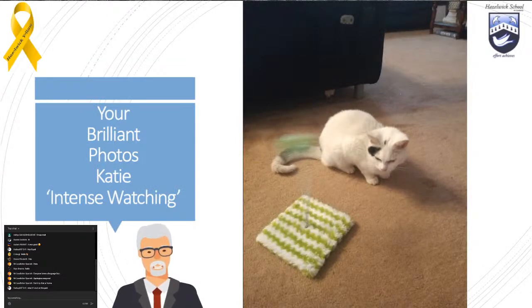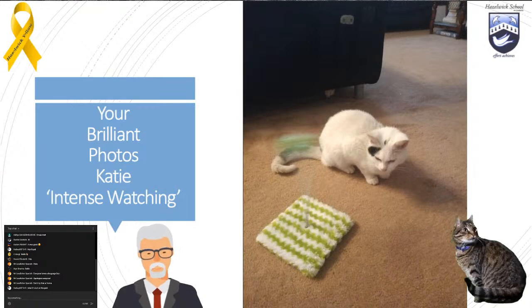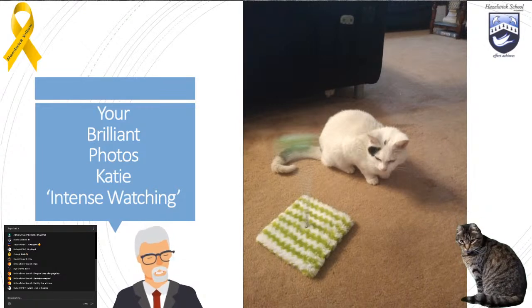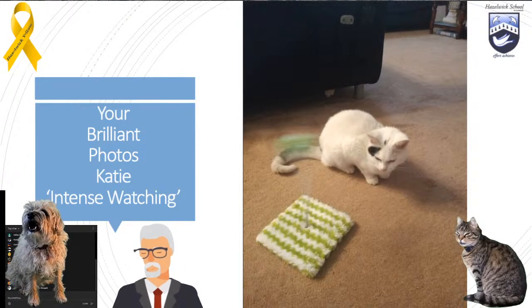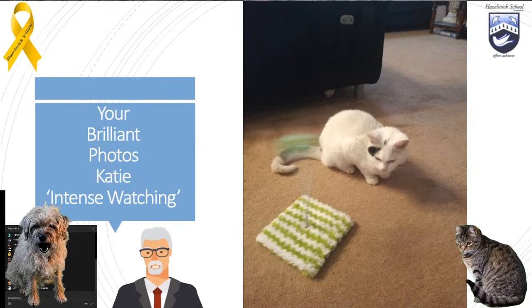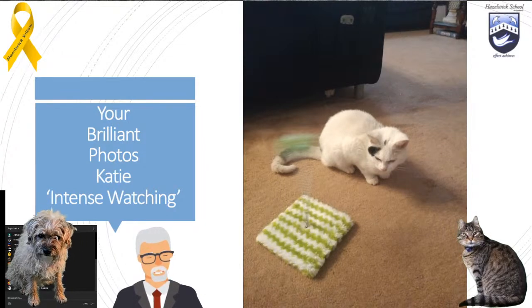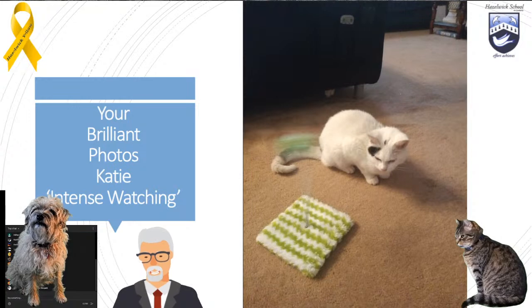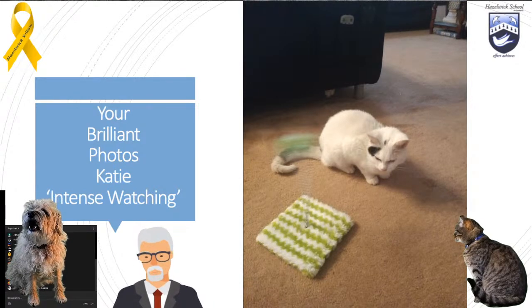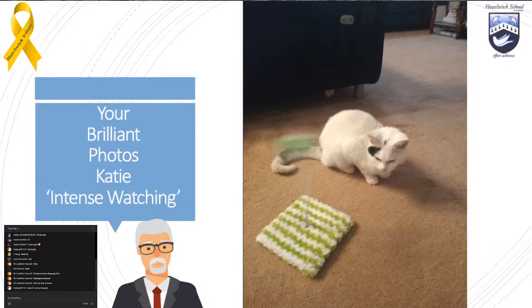So this is Katie, who I was wondering what this was first of all, and it's a kind of cat rug type thing, and it's got a bouncy thing on a spring on the end of it. I think it's a ball of some kind. So I thought I would try to keep your cat company with this little cat here. Here's one I found earlier, and then perhaps we could also introduce a dog, because there's always room for dogs whenever we do these broadcasts. And that is my dog, that is Roxy, and the only way she would sit still is by eating things. But I'm going to tell you why, in case she tries chasing the cat. She's not the brightest animal in the world, to be perfectly honest with you.